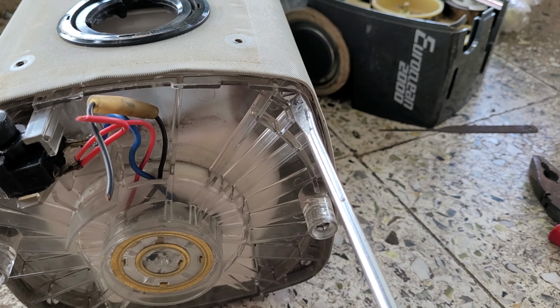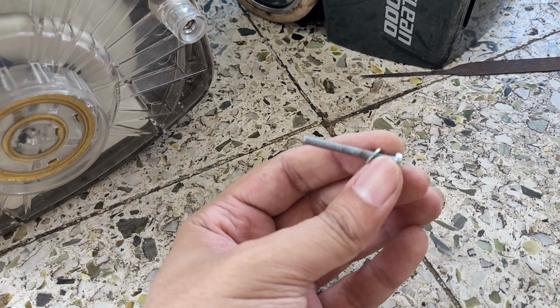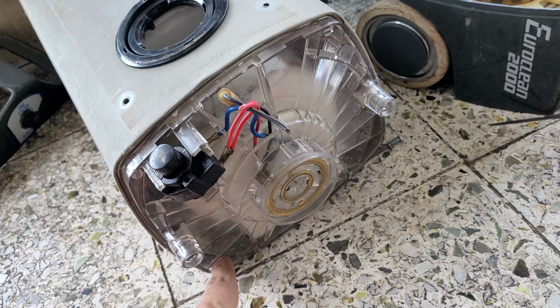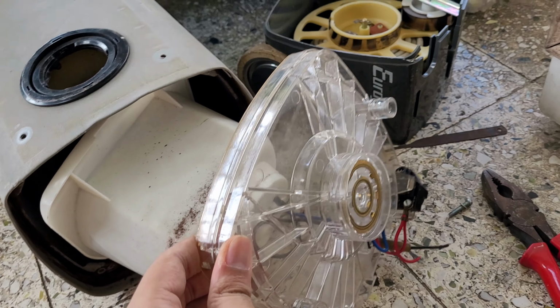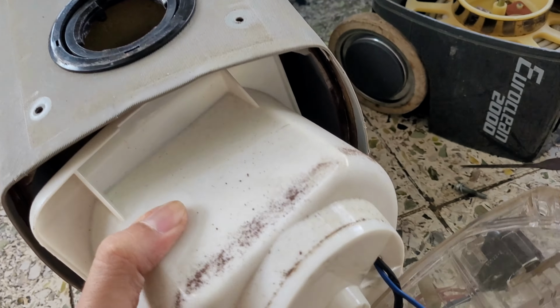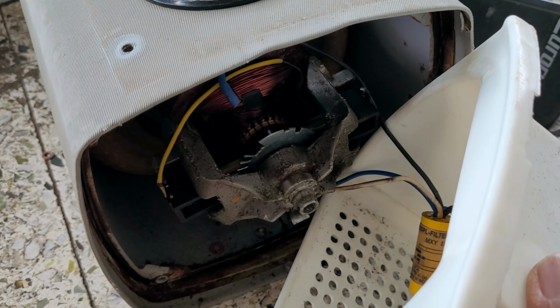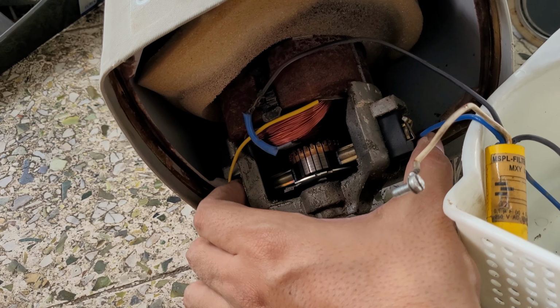So I can see there are four screws over here. Okay, so I just opened this screw, so it's this much long. So hopefully I need to like open these screws more to get them fully out. Okay, so I just pulled this, and this is how the whole thing came off. Okay, it's still not coming fully off, and this is the first glimpse of the main motor of the vacuum cleaner. Okay, so motor has also come off.